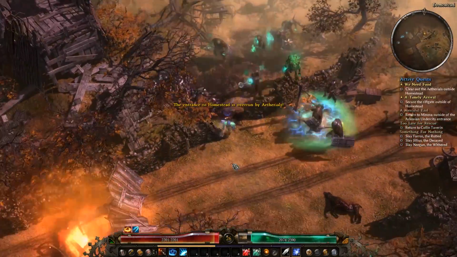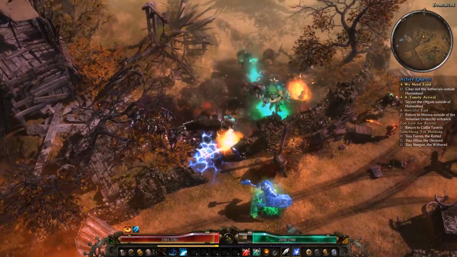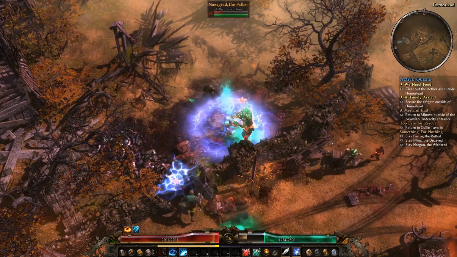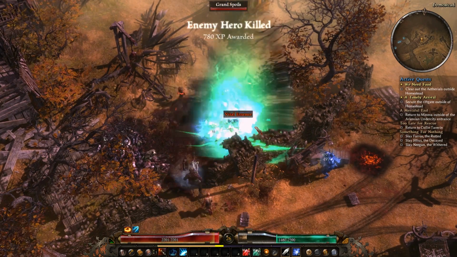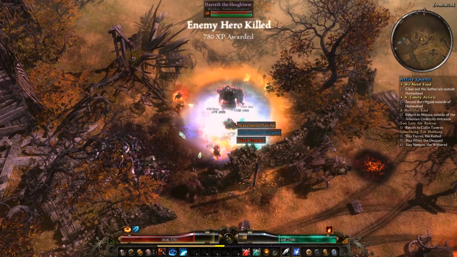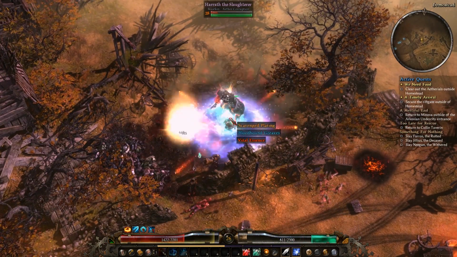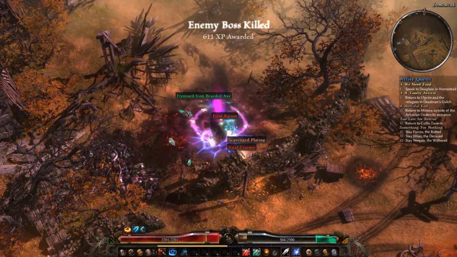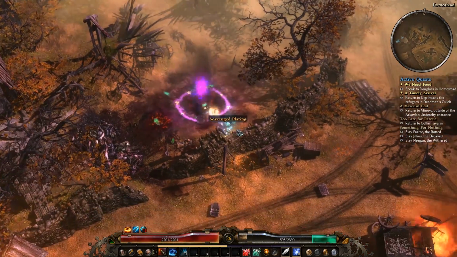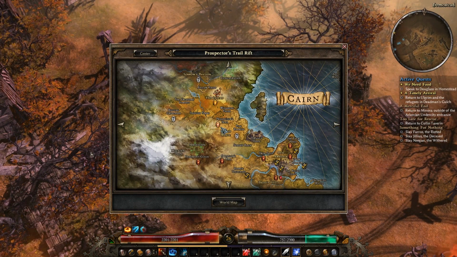We have to kill the two boss mobs that spawn out here. They are both pretty simple. One's a reanimator that's uniquely named, and one is a troll, I think they are, that's uniquely named. Yeah, we are definitely gonna turn the difficulty up, I think, after I turn these two things in.